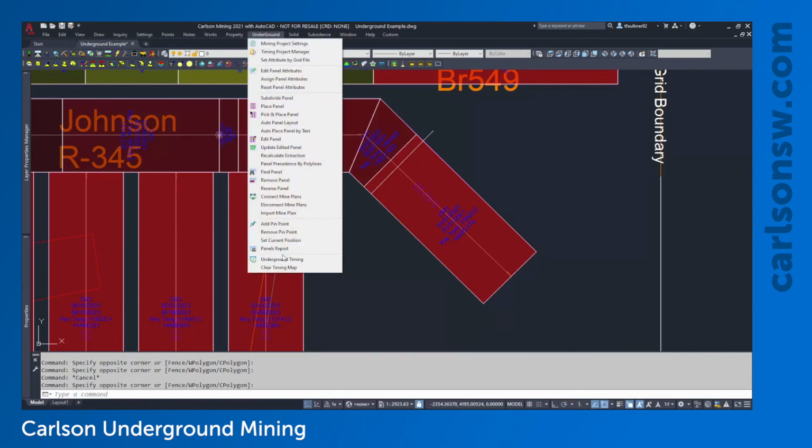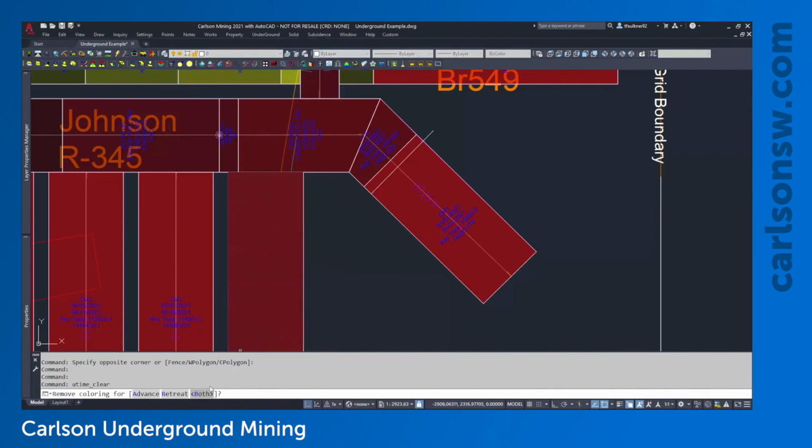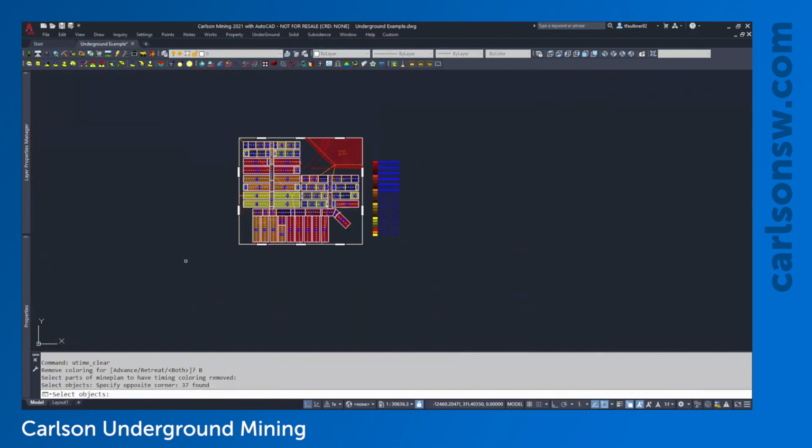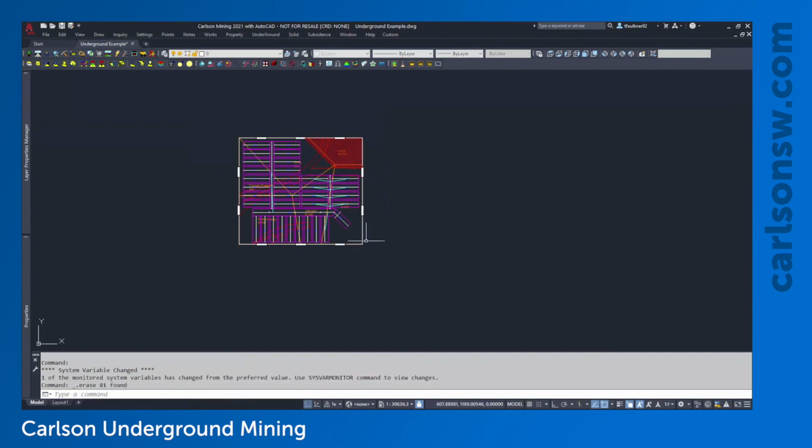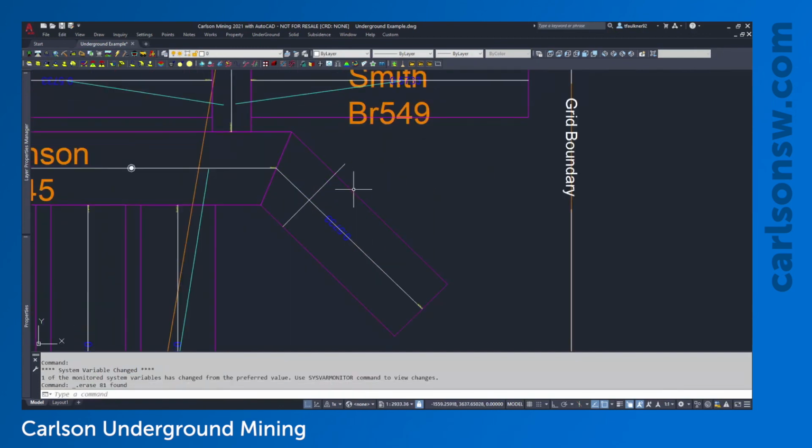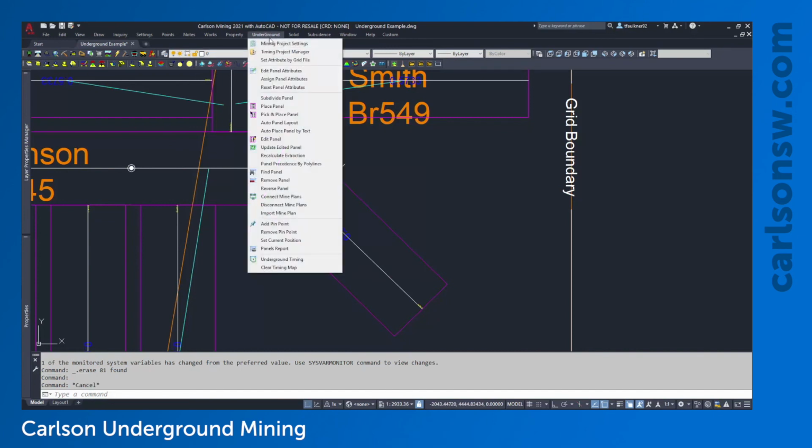First of all, I'm going to clear my timing map. Pick all those panels, delete the legend because it's going to change. And what I'm going to do is I'm going to set my current position. Now that line is actually just there for visual. I'll leave that in place, but wait in a moment. I'm going to go back to the underground pull down and I can see set current position.